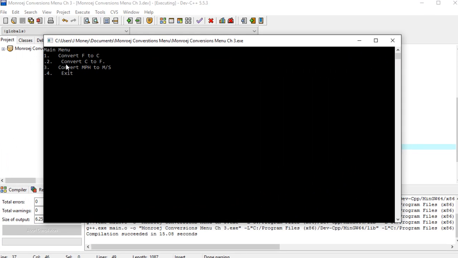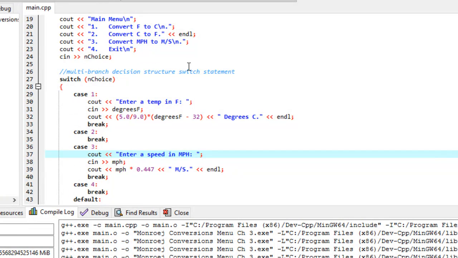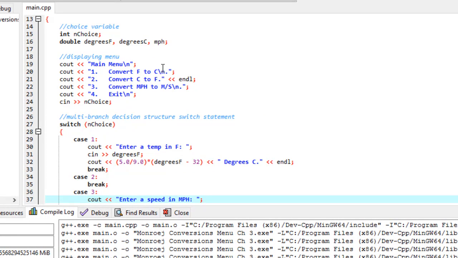All right. First thing I noticed is that those periods after the 2 and 4, when I did the endl, I should have used the \n instead of endl. So I'm going to fix that really quick. Okay. Maybe put a period after exit so I'm consistent here.